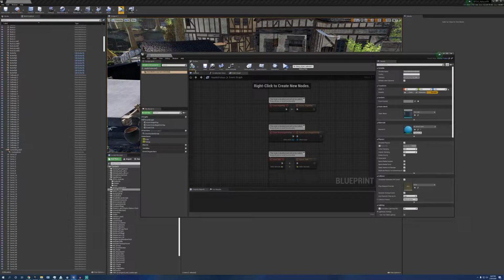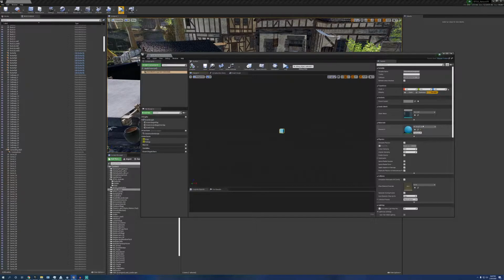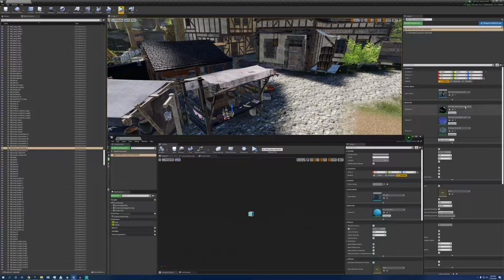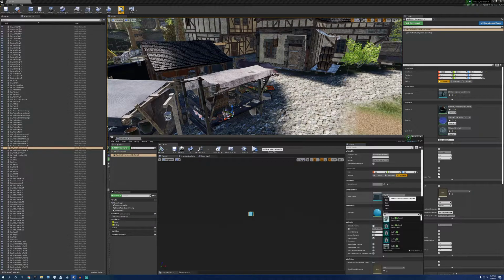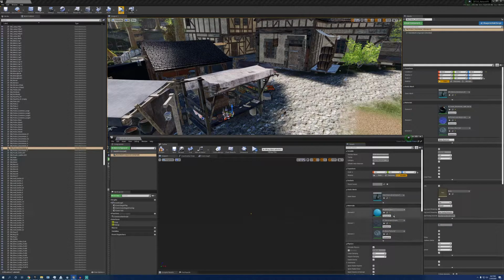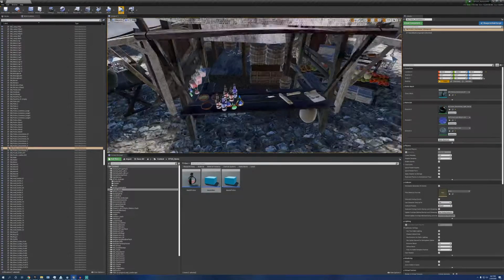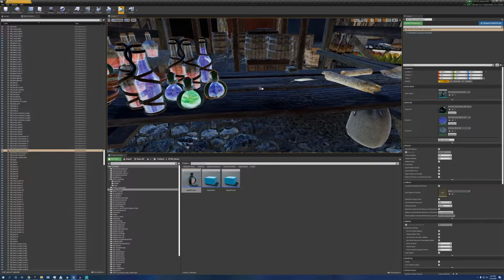So we're going to go to the viewport and change this to that particular potion. So what is that named? Let's see. SM Potion Uncommon. Alright. Uncommon. Alright. Let's give it the health one right here. Compile and save that. Now we should be able to take this item and just drag it into the world.